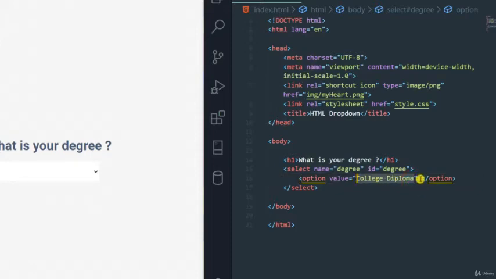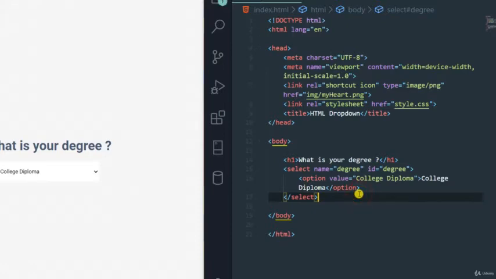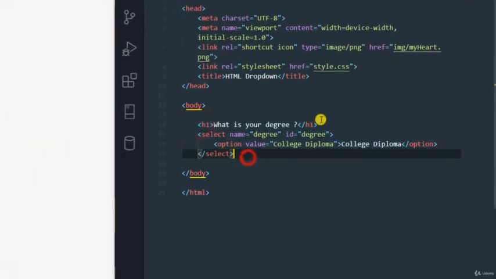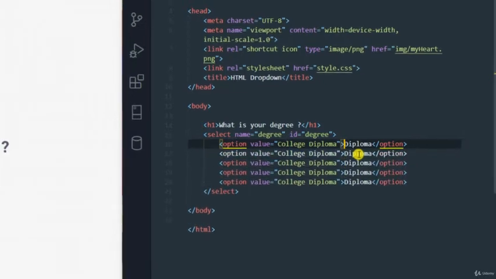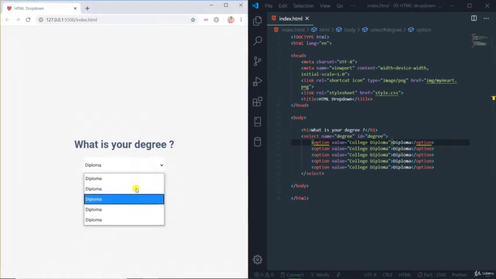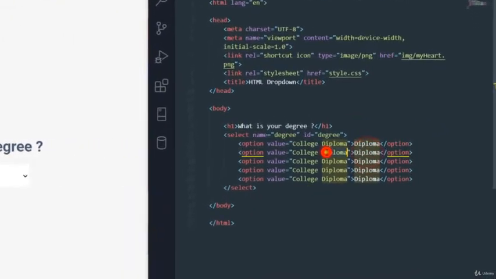and then I'm just gonna copy that and put it here. Let me just make that a little bit smaller. So right now you guys can see the markup a little bit better. We have an h1 tag and a select tag, and then within the select tag we have an option. I'm just gonna name that diploma. As you guys remember, we have to duplicate this, so we're gonna duplicate it 5 times. 1, 2, 3, 4, 5. So right now we have diplomas all over, so we're just gonna change this.